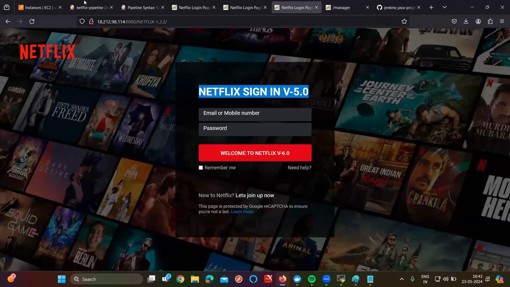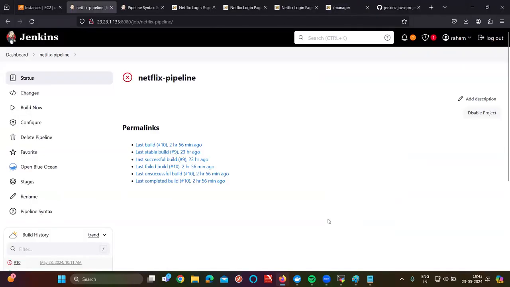So I want to deploy the application on the testing server. Now what can I do? I already changed the configuration. So if I click on build now, directly the application will go and deploy on which server? Test. But again, here you will encounter an issue. I'll tell you what the issue is, okay? And before that, this pipeline will take a lot of time to execute. Let's wait for it.